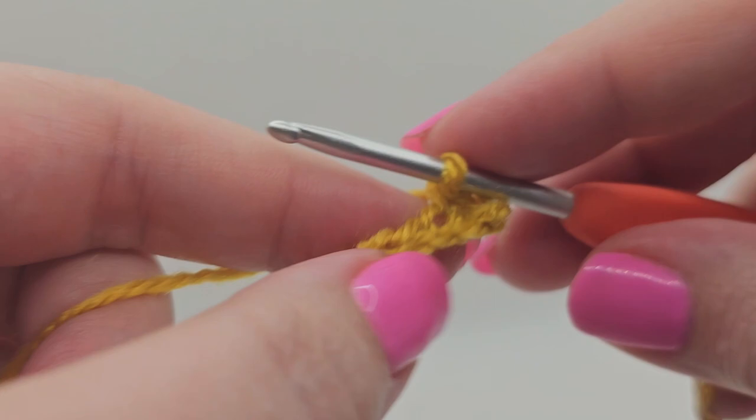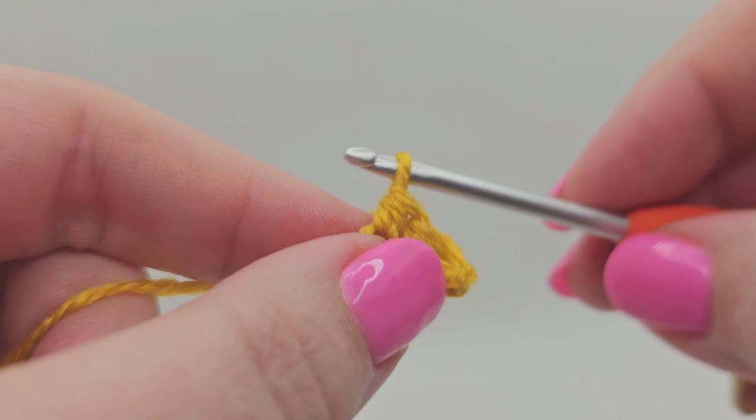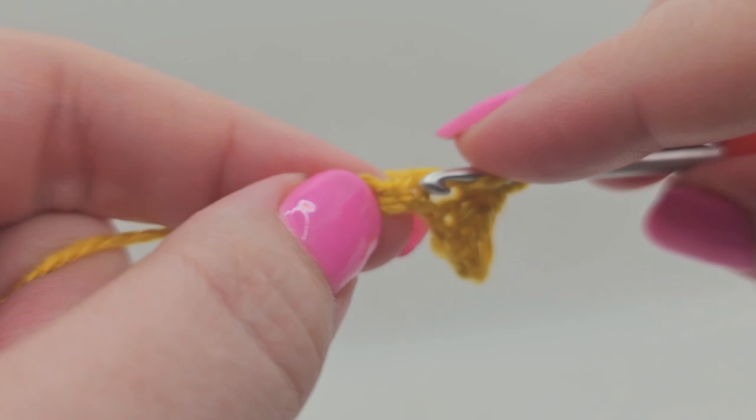Into our next stitch, we're going to do a half treble. So yarn over into that stitch and pull up a loop, yarn over and pull through all three. We're going to do the same stitch into the next stitch of our chain. So go in through, yarn over and pull through all three.